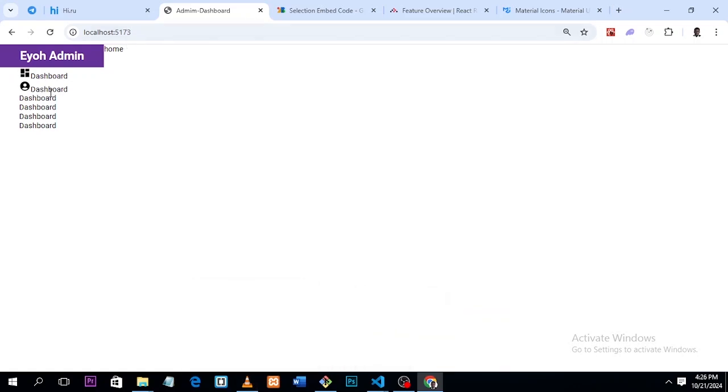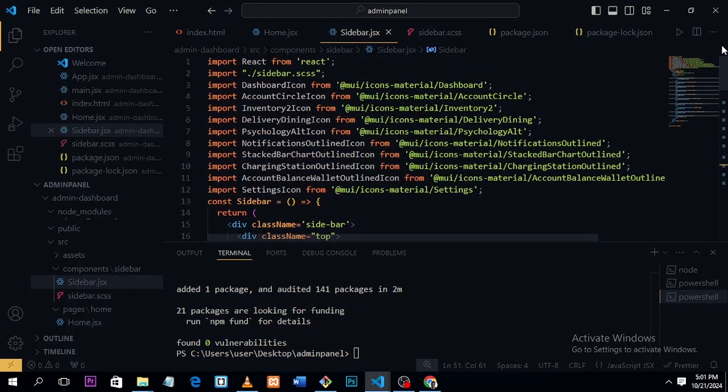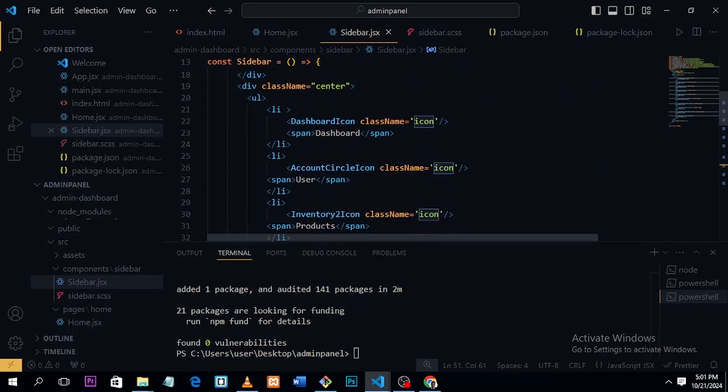Okay, I'm going to pause this video, get all my relevant icons so that this video won't be too long. Okay guys, you can see right now I've imported all the icons I need, and right inside the UL in each li we have the icon and the span.